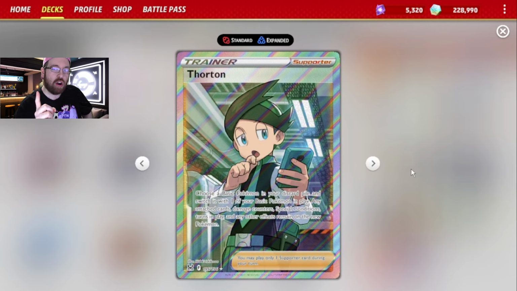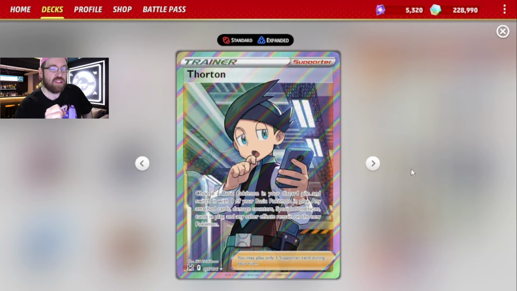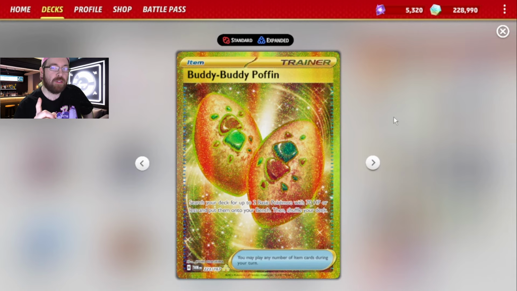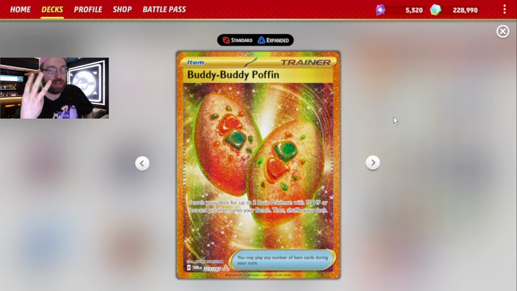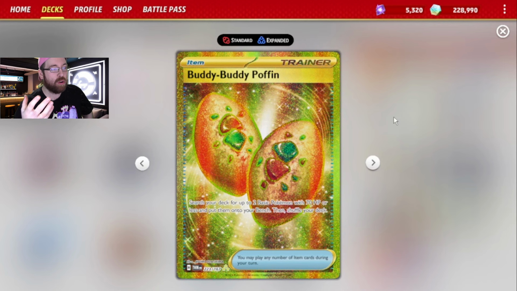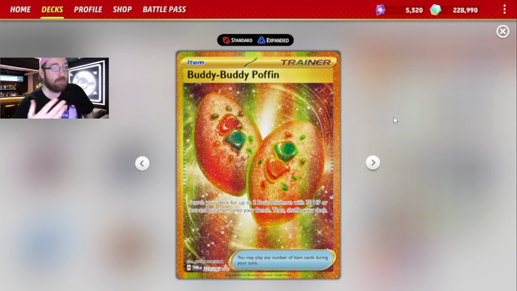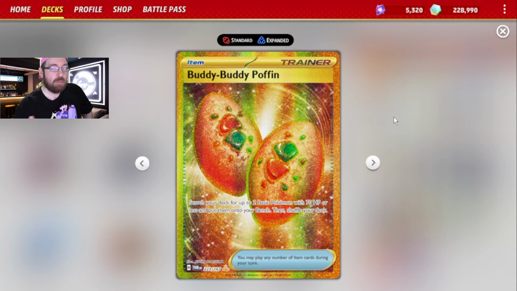To fit these two cards in, and to make use of the Fan Rotom, these are the changes that I made. We took Buddy Poffin down from 4 to 3, because we're getting Fan Rotom to get our Dunsparces, so we're not really going to need that many basics for 70 HP or less. I could probably even drop it down to 2, but for now we're going to leave it at 3 just because, you know, why not.